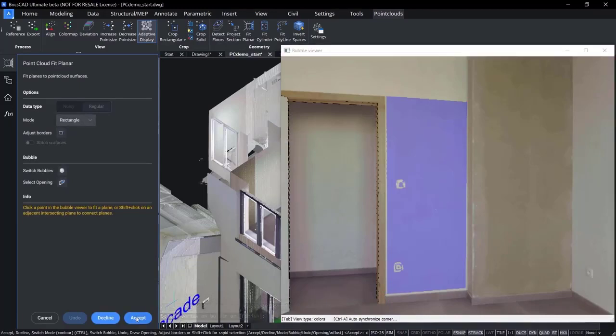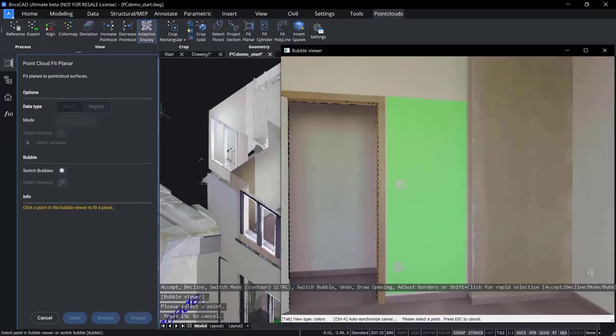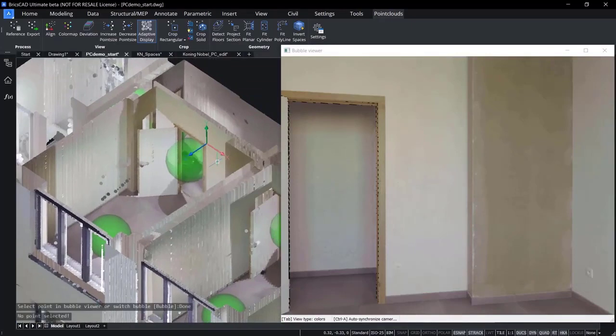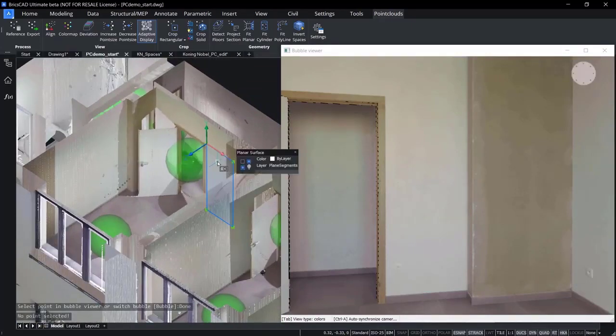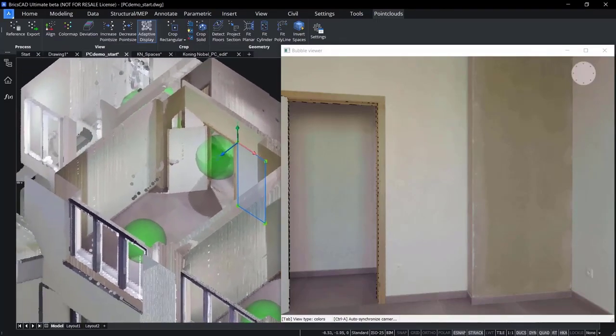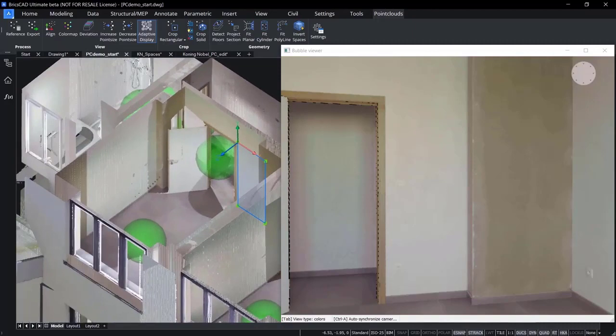Like this, again, this geometry will be created in the model space too. So when you go to the model space and select this little surface, you will see it will be perfectly reflected into the model space as well. So this was the little surface that we have drawn.